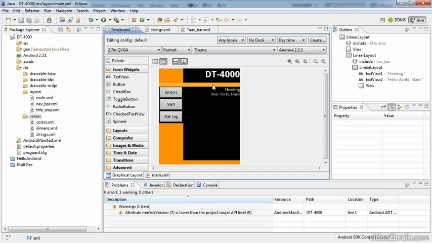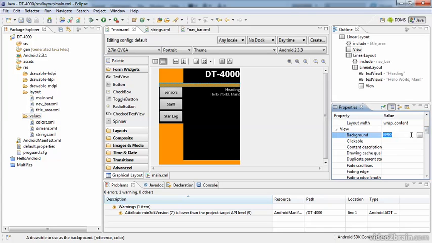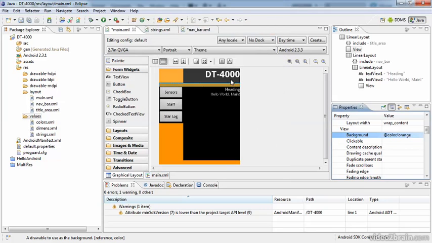And now I can replace this declaration, add the property background, the newly created color value. I click on this ellipsis button again, and now I can see color, which now appears because I have created this colors.xml. Click on this triangle, select orange, click on OK, and now it's replaced. Now you've seen how you can centralize definitions of strings, dimensions, and colors. As a final exercise, you may skim across the file to look for other values to replace, for example, text sizes. And if you're anything like me, you'll like the tidiness of that approach.